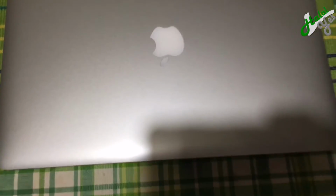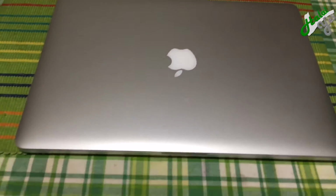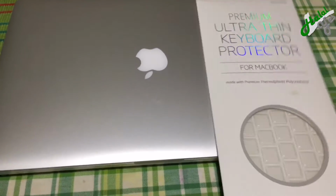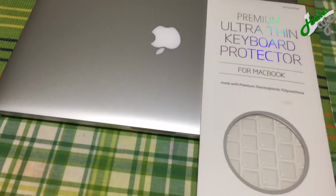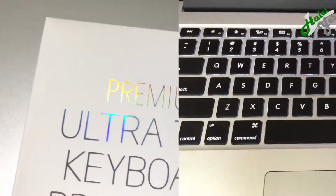This is a MacBook, 15-inch MacBook Pro 2014 model. Try to put in an ultra-thin keyboard protector. This is the one from Secure Pack. Got it from Amazon for like, I don't know, $15.